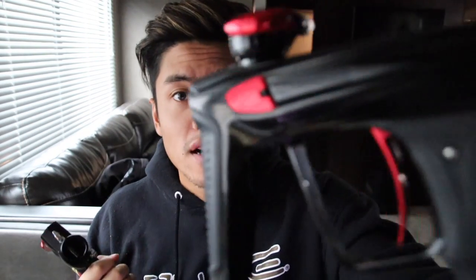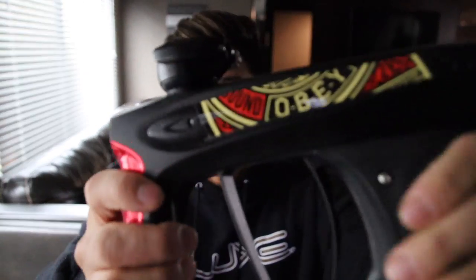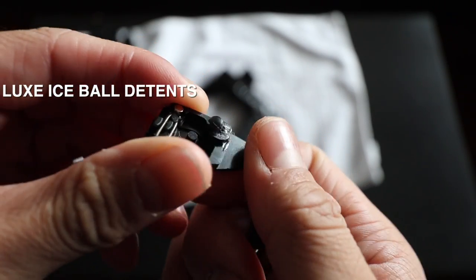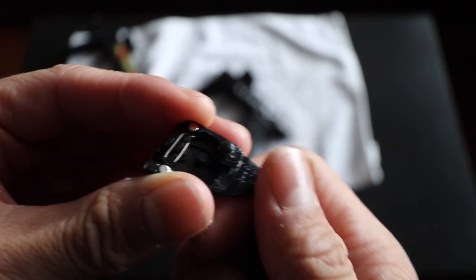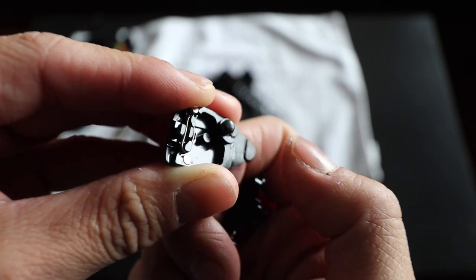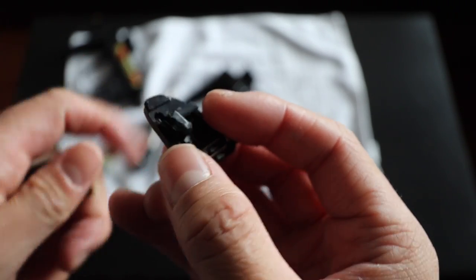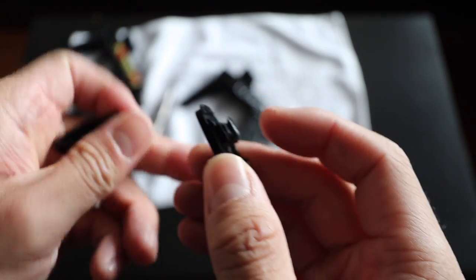The next thing I want to point out is the eye covers. Now you can see the completely flat milling and how it's flush with the body, as opposed to the Lux Ice here, which had a little design milled into it. The actual ball detents themselves are different. To my understanding, after talking with a few of the techs, it just makes it easier to clean the ball detents, and it makes it harder for debris and dust to build up within the holes where the ball detents sit. Before it was like a little circle, but now it's like a small latch that sits in there. So that's another main difference not many people knew about, but I just wanted to point out.